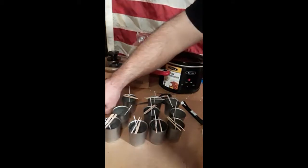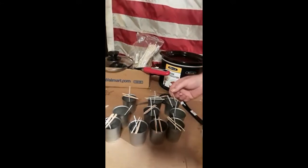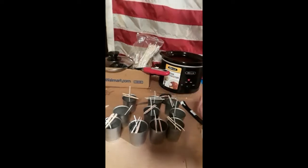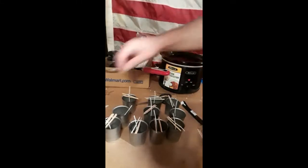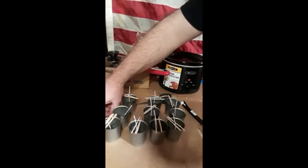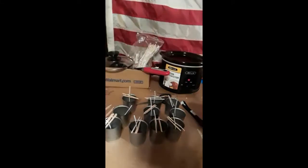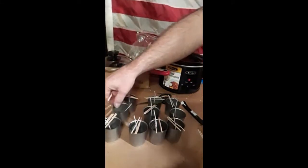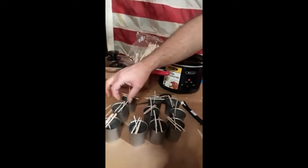Sometimes you can get by with one, but when you pour the wax, that wick's gonna get loose. That's why I always put two. It's not gonna stay this stiff, and it's going to fall over. Sometimes if you just have one, it'll actually drop down into the wax. That's why I always use two. Trial and error. This one, hope this one's long enough. It is, thank goodness. I was a little worried about that one.